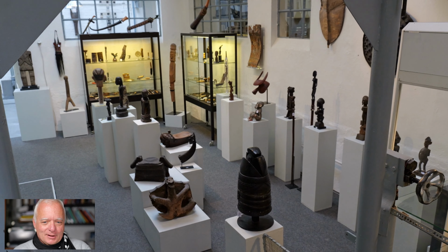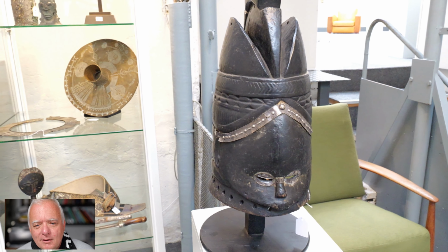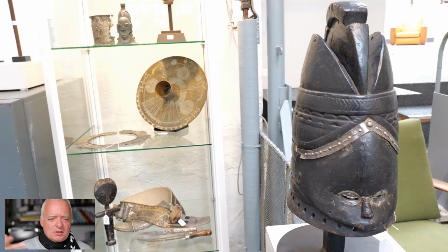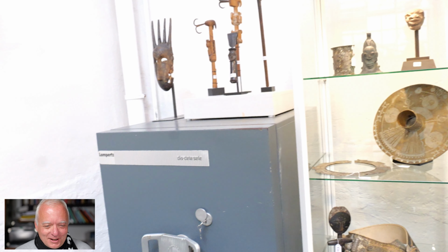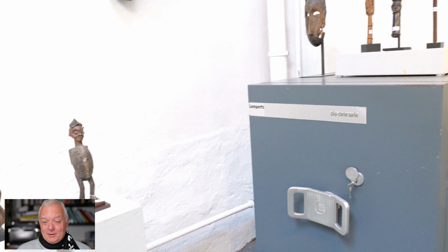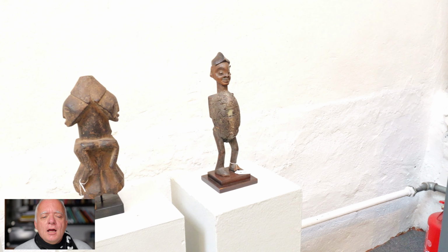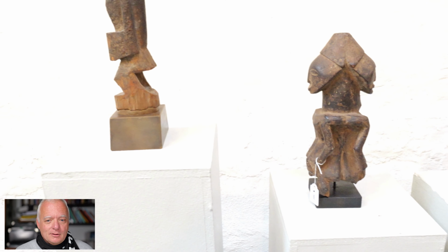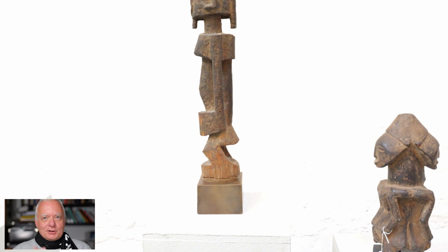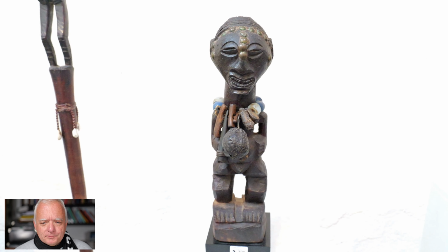Here, now we are in the Melchert collection. Erwin Melchert was an iconic art critic. He wrote iconic art criticism in Austria for the Wiener Kronenzeitung. I know him. You know, he's really a gentleman, and he was the expert of Dorotheum for some years. And I saw him, for example, on the TV, being an expert for African art in a show there. This is for 10,000 euro, an amazing Dogon object.